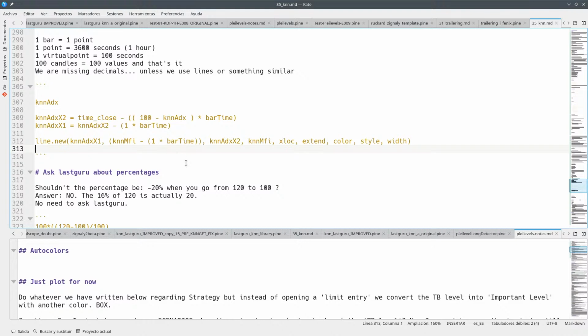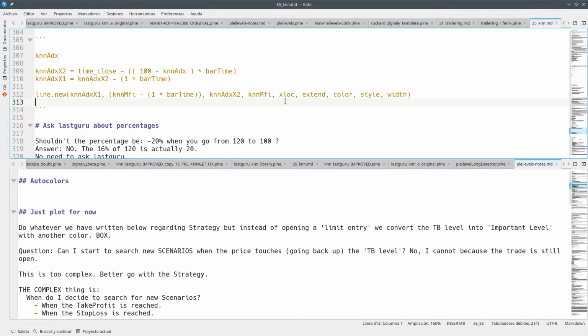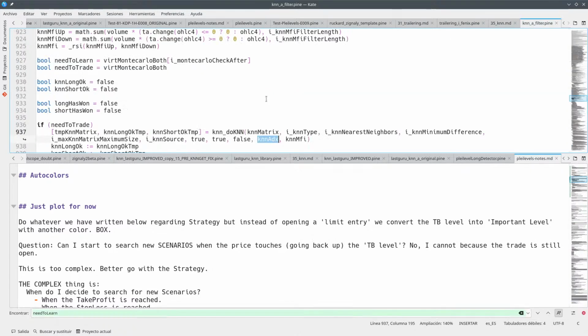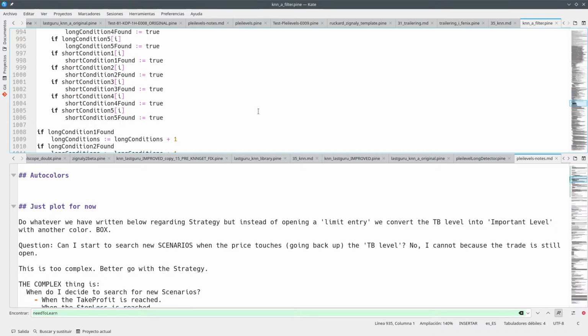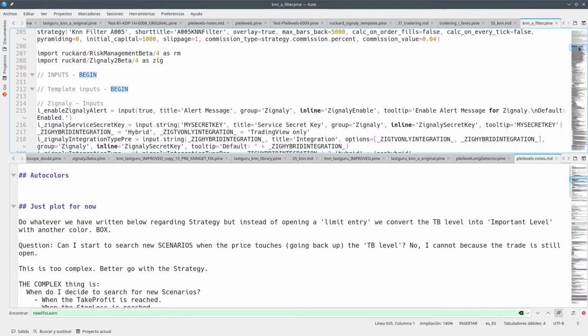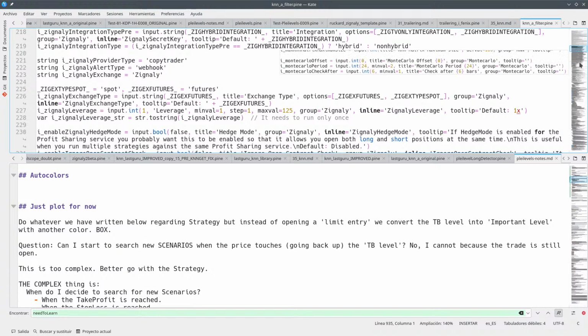Okay, so what we have here is all of this, and let's see if we can plot this stuff properly somewhere. So we need the setting to turn this on or off. This is the first thing we need. So this is going to be a setting around here, I guess. Sorry, around here.